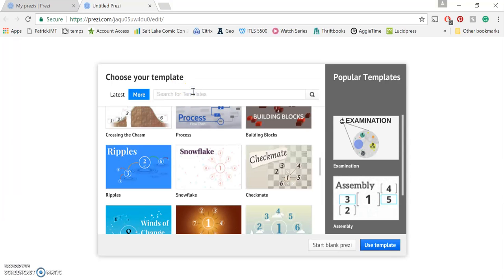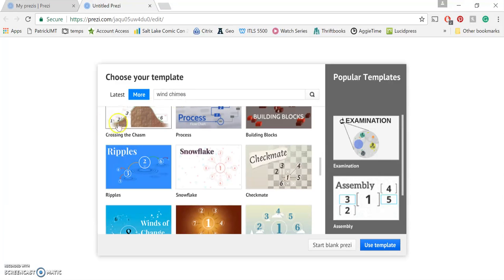If you wanted to search for something and say you wanted to do wind chimes, you could do a search for wind chimes and see if they had anything. So it's thinking, it's taking a little bit. And it just might not show something. We'll see. Nope, it's frozen on me. So it's taken a little bit, but you can do a search and see if it'll pull up anything.